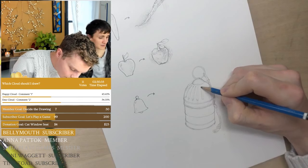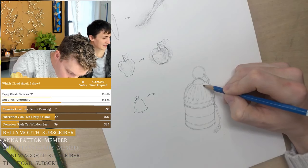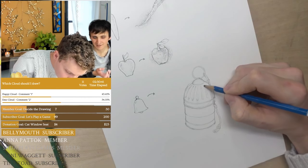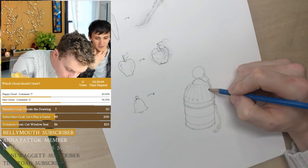But now I'm getting all into crochet. I tried knitting for a bit, but I feel like crochet is nice because you get a result quicker. Yeah, so you feel like you're going somewhere. But I would like to get into knitting too.